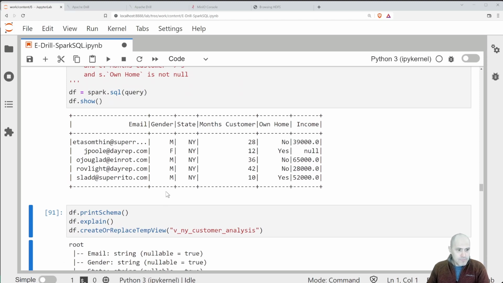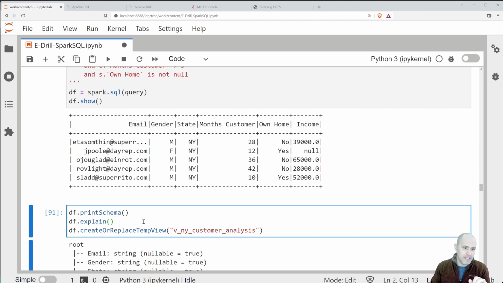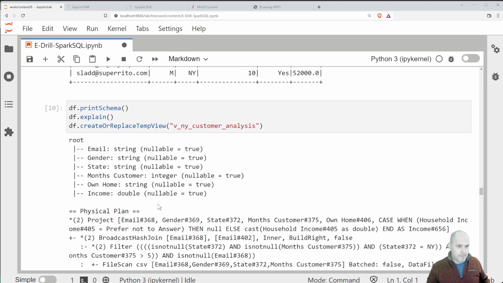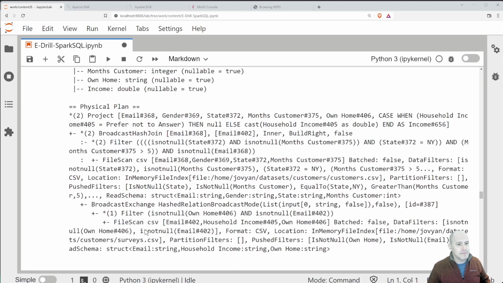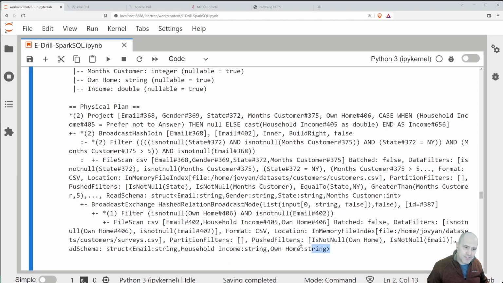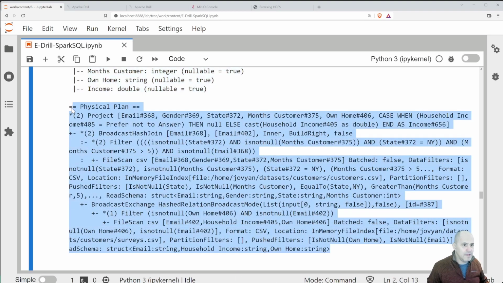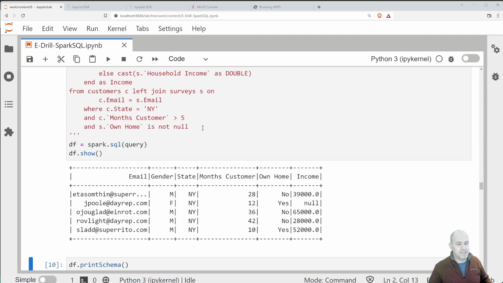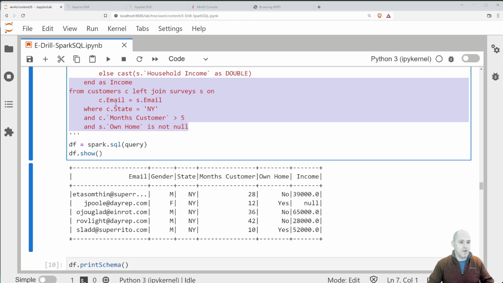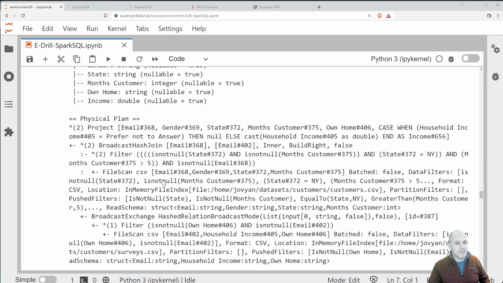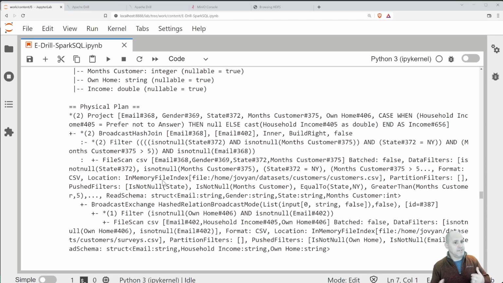And what's fascinating about making these data frames is you can explain them and see their plan. And again, this plan is optimized to the Spark transformations. And it doesn't matter if I did the transformations in SQL or I did them in Spark code. More than likely, this is going to be the same plan. This is going to be the same path, the same graph that it uses to manipulate the data.